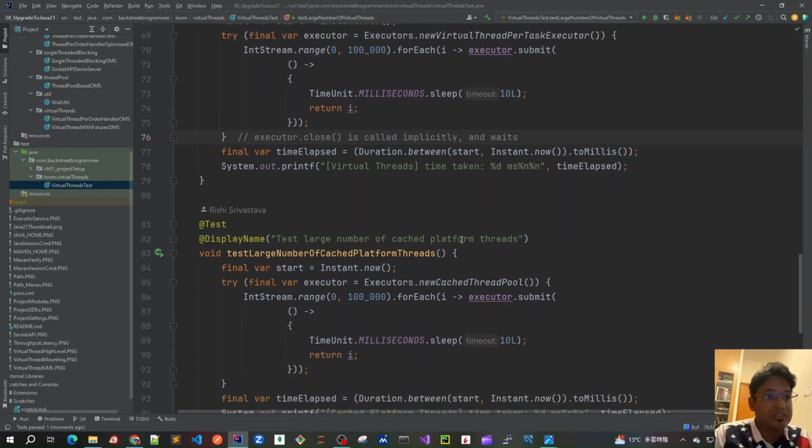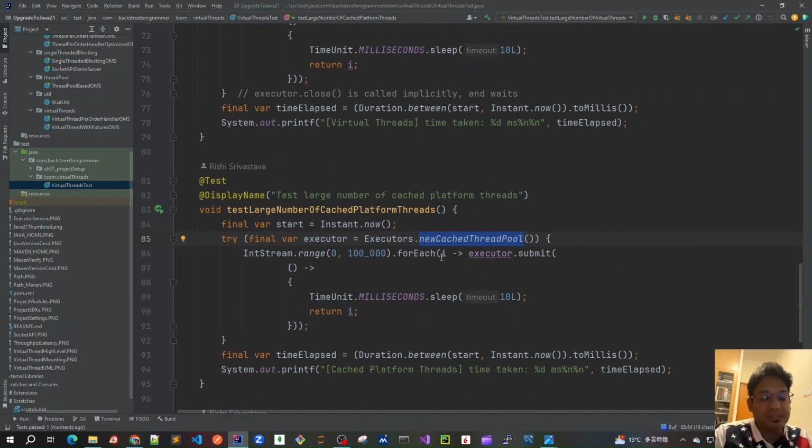Now let's talk about the existing cached thread pool, which was always there. The way the cached thread pool works is that it will create new threads on demand. Whenever there are not enough threads available in the pool, it will create a new one to submit the task to. As we know, for the executor pool there is one common wait queue where the tasks are submitted, and a certain number of threads take the tasks from that queue and start executing.